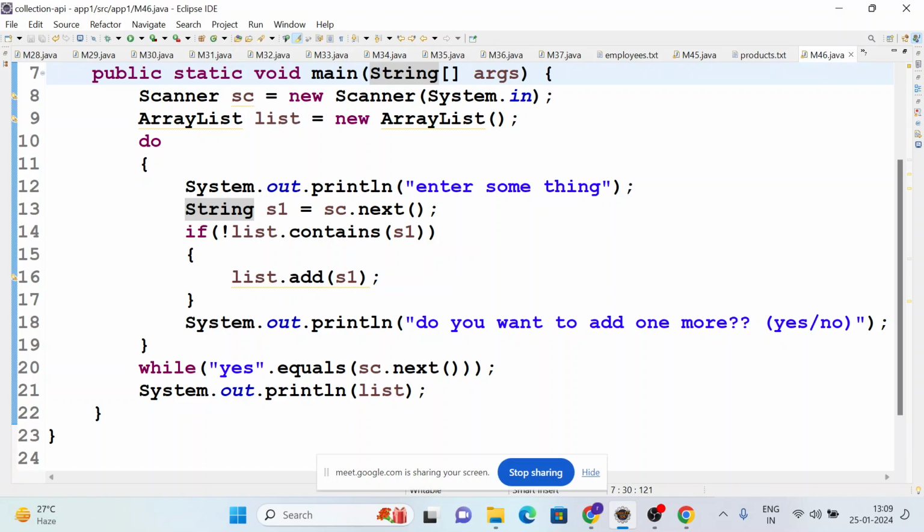If it is already added, don't add, otherwise add it. Let us run.